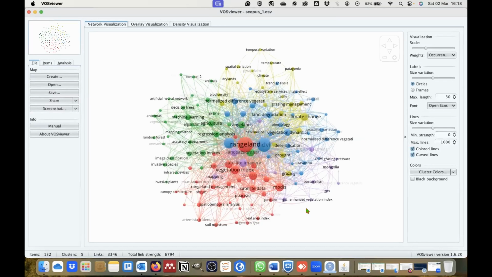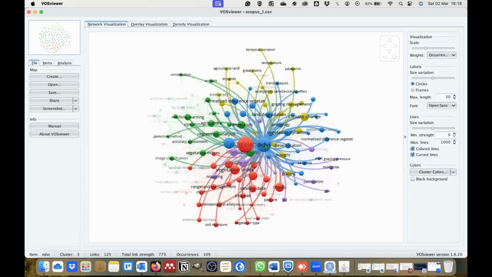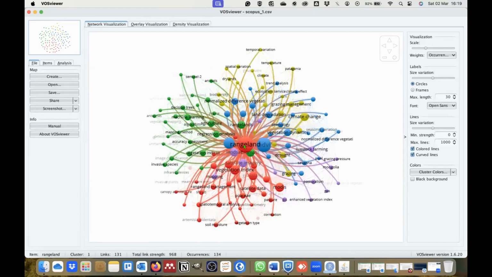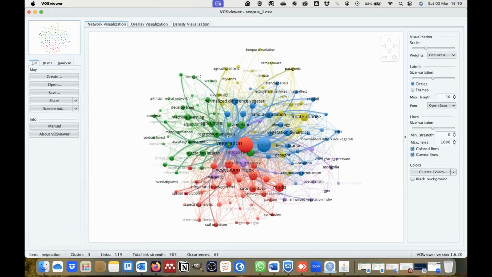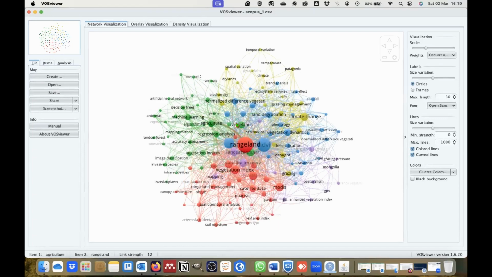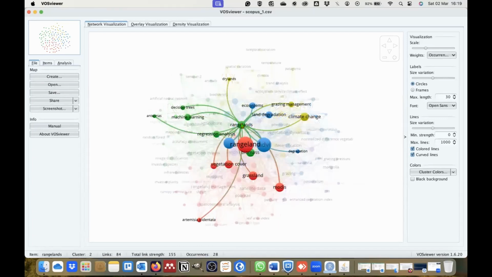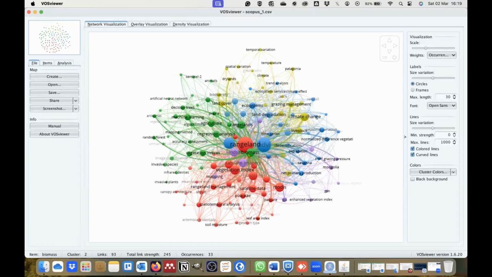And here are the clusters, or the network visualization map. You can notice that there are various clusters here. The blue one, which is linked to NDVI, and the rangelands, the red one. There's also the green one, which is linked to rangelands, well, mainly biomass.